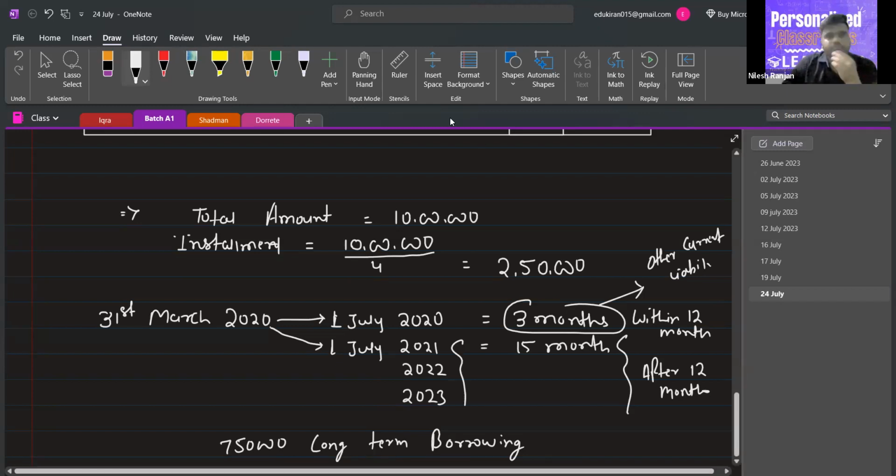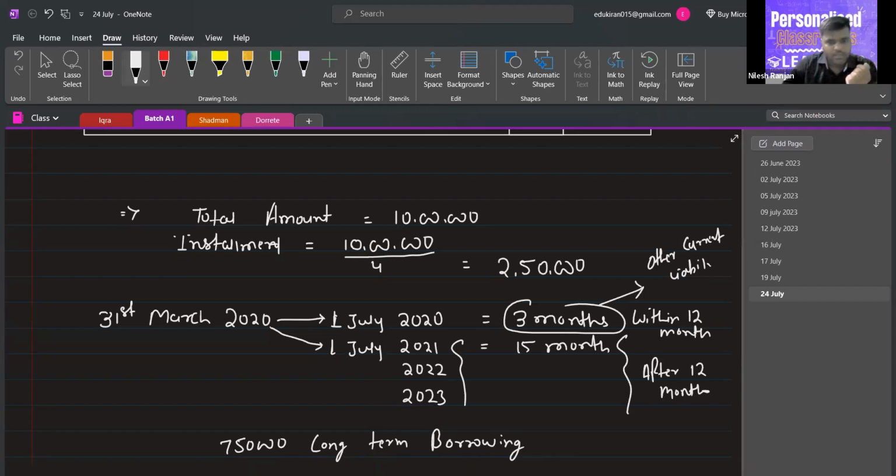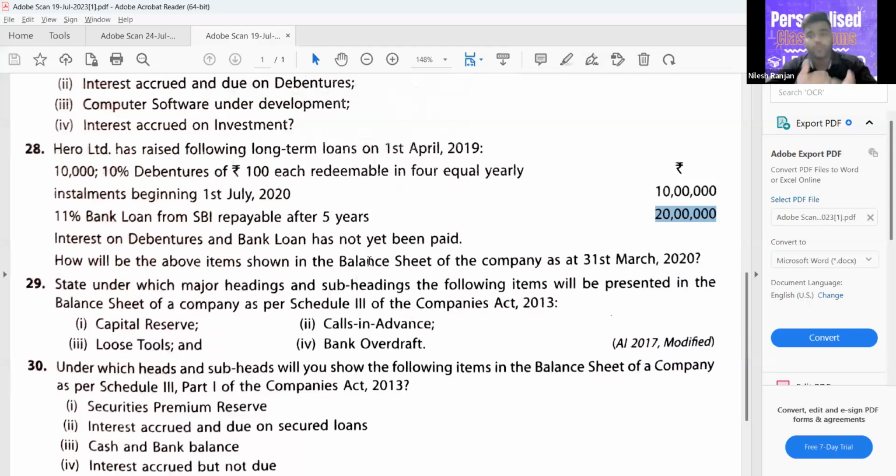Okay, so then that's all for today. I will share the questions. Please try to solve these questions. Actually, do some questions from your book also. My book is the old one, so some of the questions in your book will be the latest, and there are some other requirements that have been added. So try to solve these portions from your book also. Okay, then that's all for today.